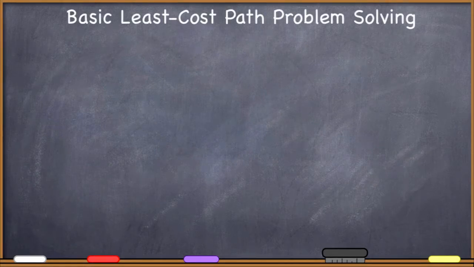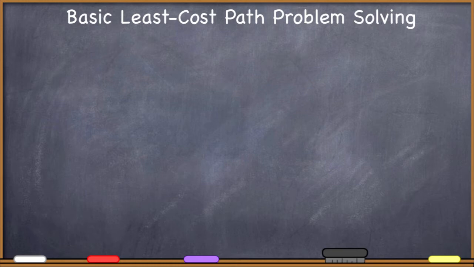In this video, I'd like to show you a little bit about how a computer goes about solving a network analysis problem. In the last video we were looking at a variety of different questions that network analysis can help us answer, and a lot of different problems it can help us solve — because there is a whole lot more to it than just finding the route from A to B like we do when we access Google Maps. That's why people go to a tremendous amount of trouble to create their own custom transportation and utility networks in their GIS, because they have very specialized questions and applications they want to apply them to.